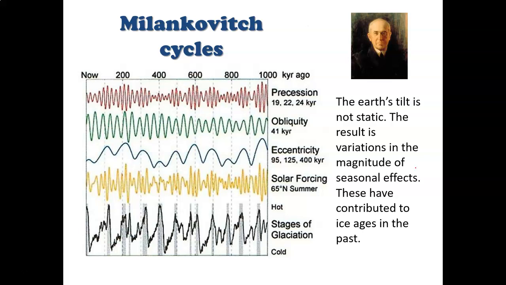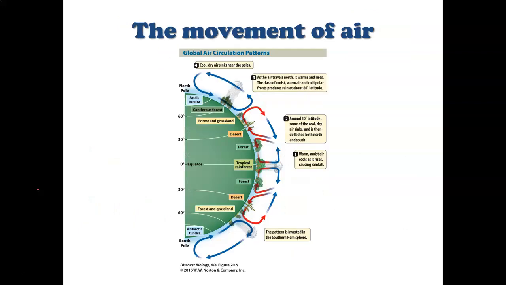All these little wobbles and irregularities in Earth's orbit around the sun means that there's a varying amount of solar radiation that comes in. And this has been responsible for past climate changes. You can see that there have been glacial periods and then interglacial periods. So historical climate change has been driven by these little irregularities in Earth's movements called Milankovitch cycles.